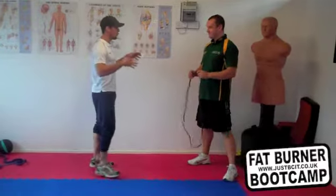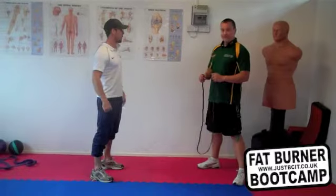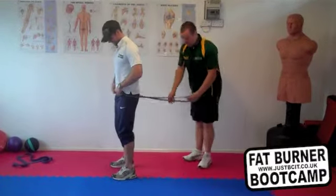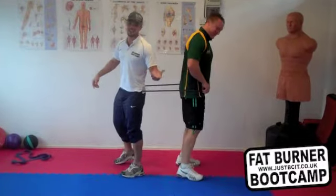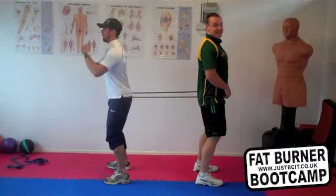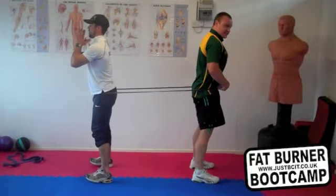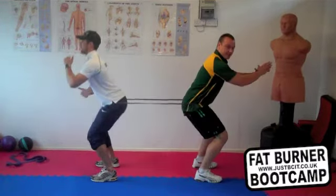Marvin, I want you to show me an exercise that we can do to adapt this into the boot camp. A bit of partner work — same thing. We spin ourselves back to back, get all tied up with the band. We're going to do three, two, one — nice and steady squat together. Back on the heels, push it out of your bum, trying to keep your pelvis nice and tight, pulling the lower abdominals and stopping that compression in the lower back.